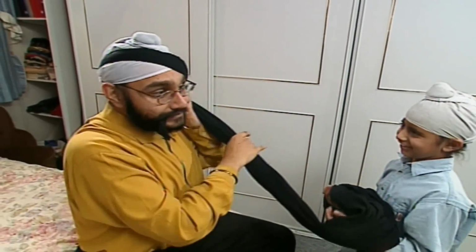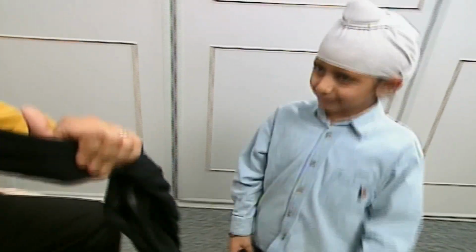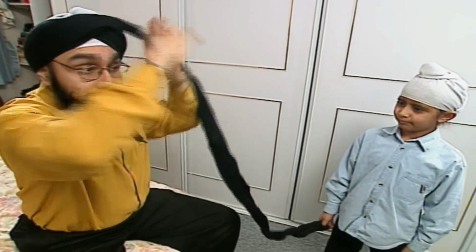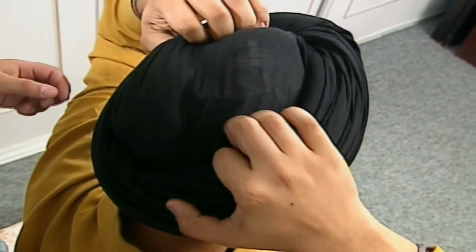This is how you make a turban. You wind it round and round very neatly. And the last one, I tuck it in like this. It looks a little bit like a crown. In the older days, all the kings used to wear turbans. Done. And we're finished now. Does that look good? Yep. I like the blue.